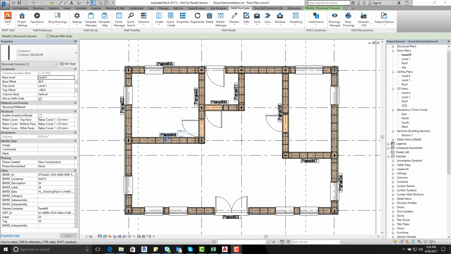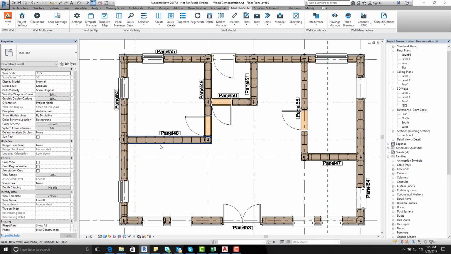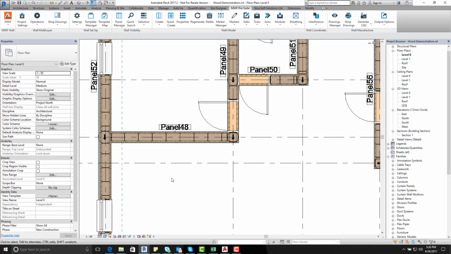My name is Shijalmia and today I want to show you how we can produce a multi-layer shop drawing schedule view. In this case we are going to use our wall multi-layer system. Now as you can see, I already have my panels framed, nicely done, and so I would like to produce a shop drawing on this panel number 48.